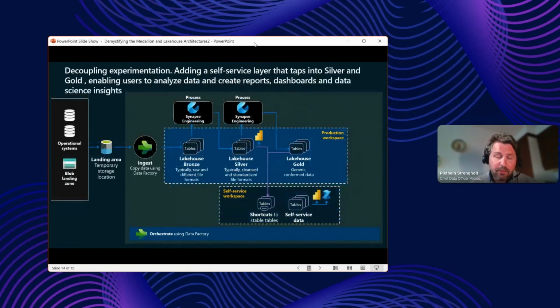Also, sometimes I see a self-service layer. So here we have, again, another layer, but this is predominantly for ad hoc data exploration, experimentation, business users who would like to do experiments or write some SQL statements, sometimes even, and they would like to use the data themselves directly. So play with that data. So here in this architecture, you see, we provide read-only shortcuts in another layer, and we also allow users to upload their own data, but this is managed separately from the production environment, so the production workspace.